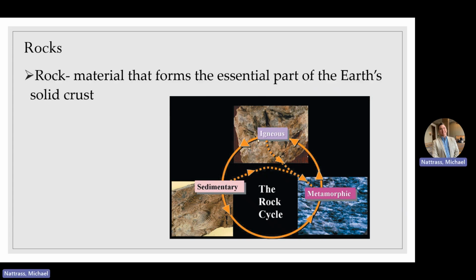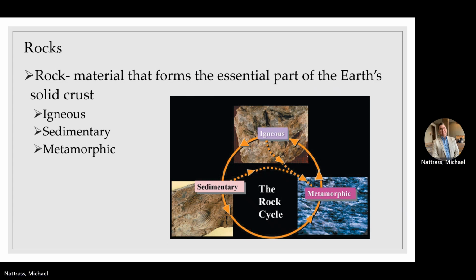So we have these three types of rocks. We have igneous, sedimentary, and metamorphic. You've probably heard these terms before. It might have been a while, maybe in middle school physical science or from a geology class of some sort. But these are part of the Earth's crust. They are the basis of when our rocks break down. And when those rocks break down, they release those minerals.